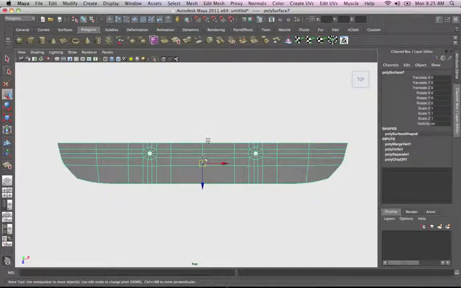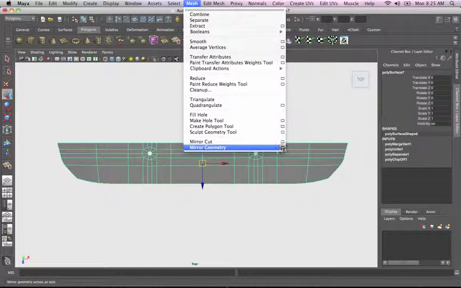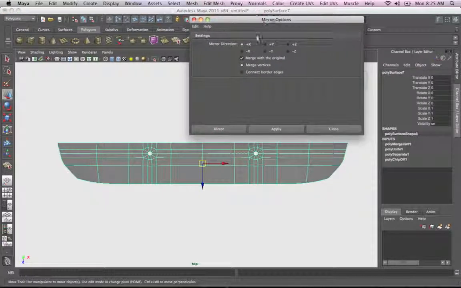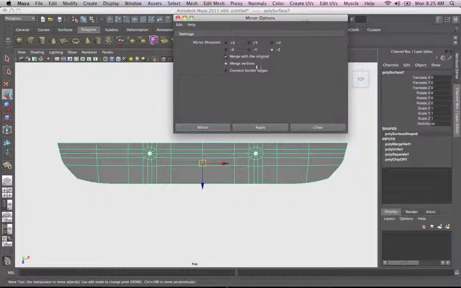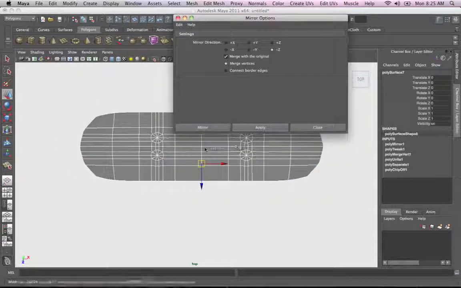If I want to mirror this geometry, I need to go to my mesh and say mirror geometry, go to the options. And since this is positive Z, we want to flip it on this other side, so flip it on minus Z. So minus Z, we want to connect, merge the new part with the original part and merge the vertices. Let's see if that works. If this doesn't work, then we can unclick that and merge the vertices manually. So it seems that it works.